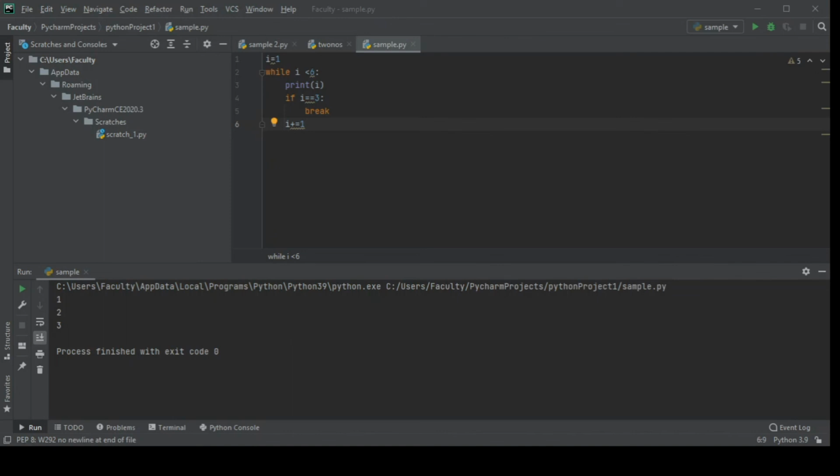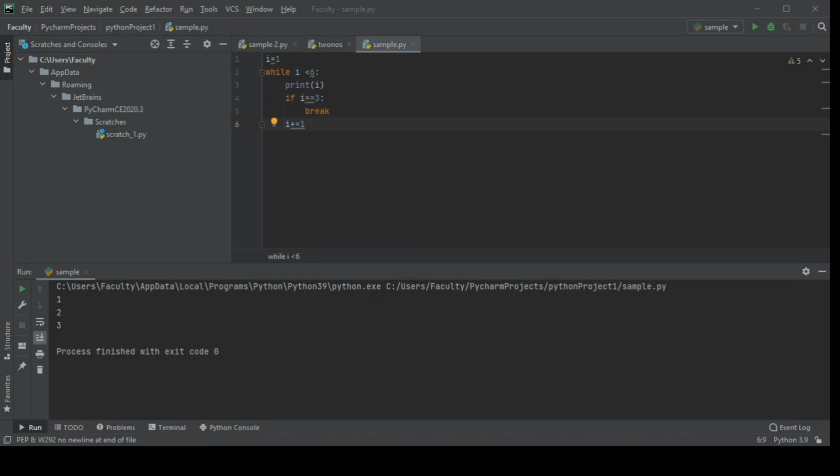Looping through a string. For x in banana, print x. So what will be the output of this code? The output will be b, a, n, a, n, a. Then the break statement. With the break statement, we can stop the loop before it has looped through all the items. For example, exit the loop when x is banana. So fruits is equal to apple, banana, cherry. For x in fruits, print x. If x is equal to banana, break. So the output will be apple and banana.